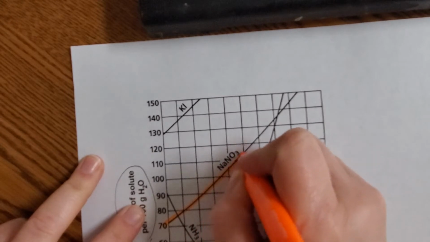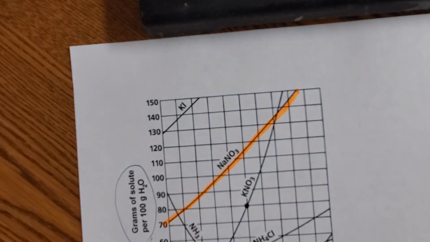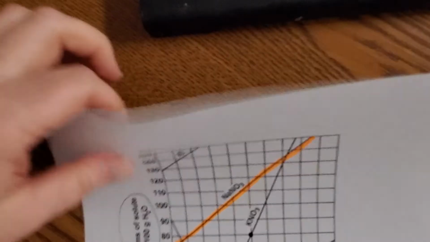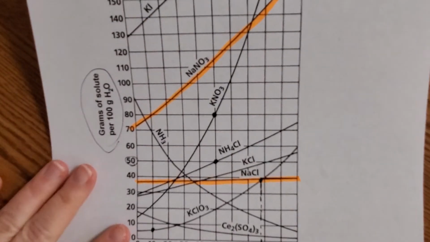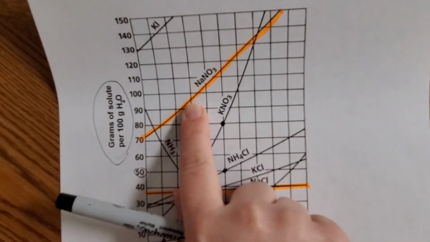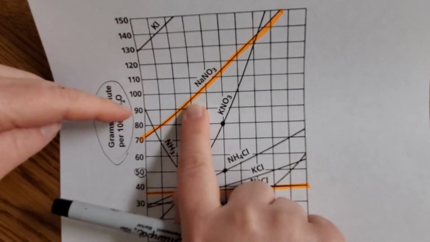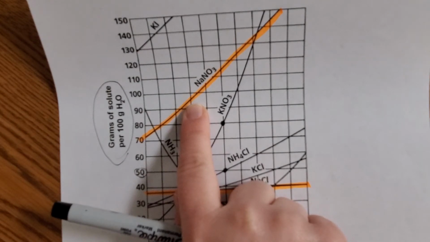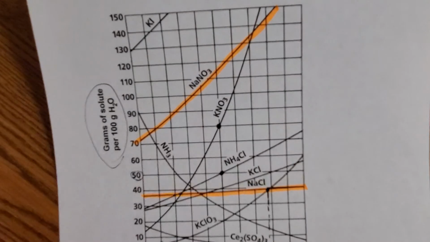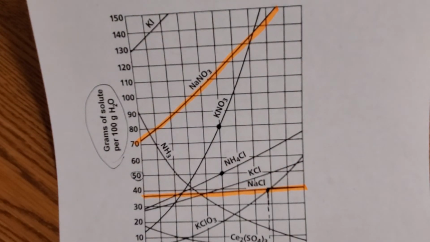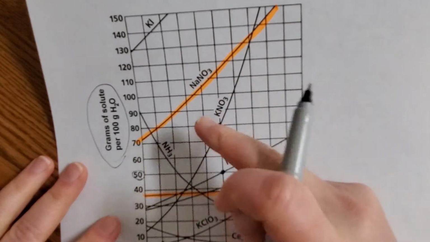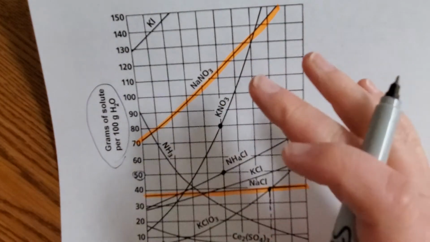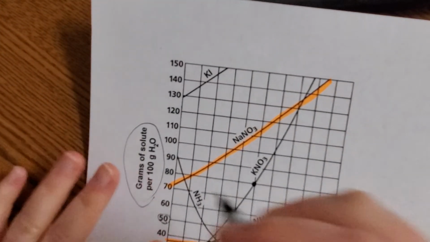This is its saturation line or its solubility curve. And what that means is, the question is about 30 degrees, right? So what this graph means is at 30 degrees, this is how many grams of sodium nitrate, about 95 grams, will dissolve at that temperature, okay? So this is the saturation. If I have exactly 95 grams of sodium nitrate in the water at 30 degrees, that is a saturated solution. It cannot hold any more.